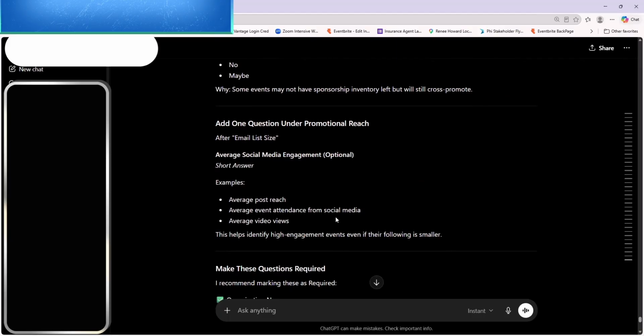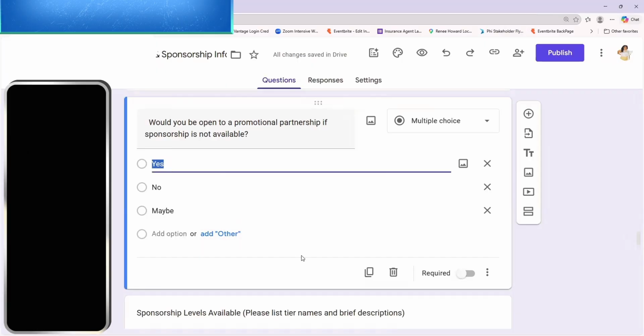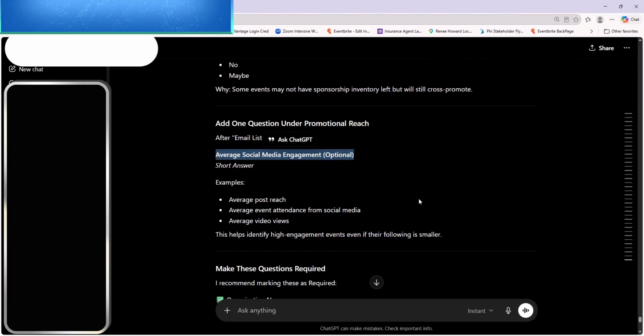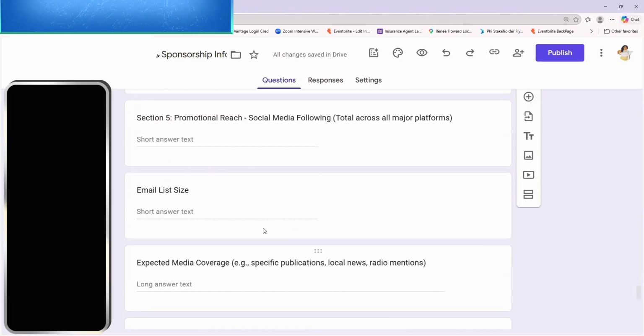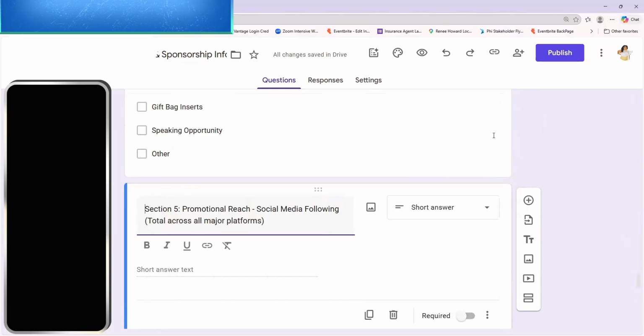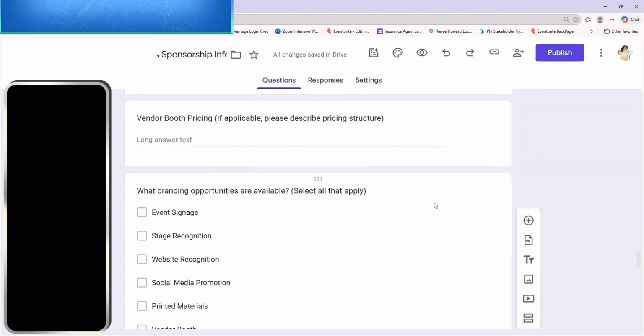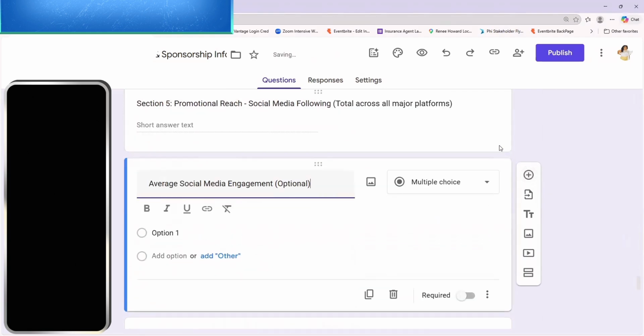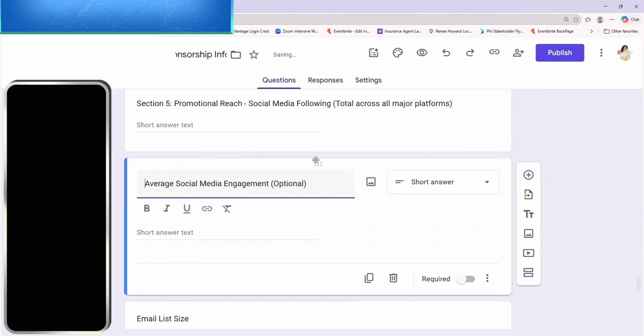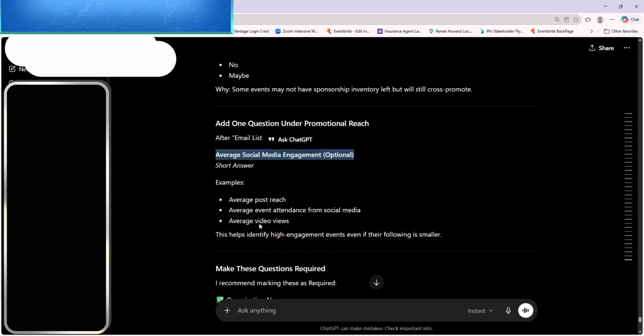Awesome. Add one question under promotional outreach, average social media. It's an optional short answer. Promotional outreach, short answer, examples: average post reach, average event attendance, average video views.